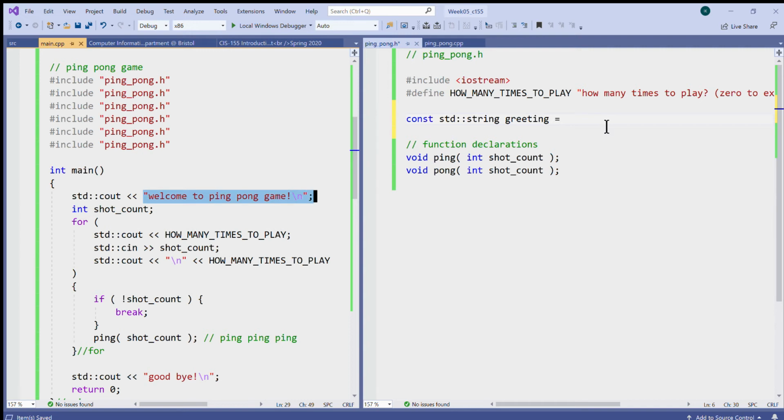So this portion right here, define it like this, and then use greeting over here instead of hard-coded text, and build again.